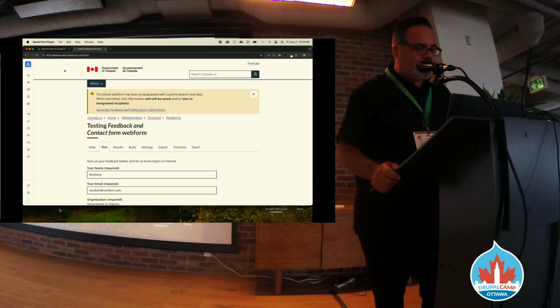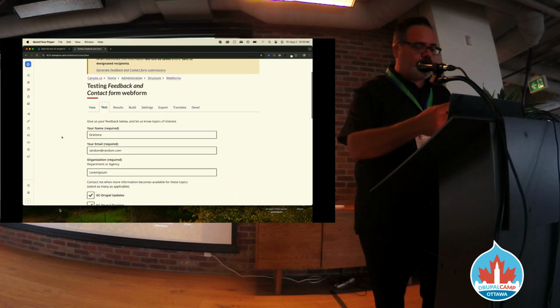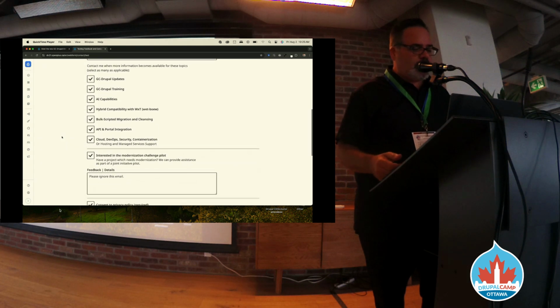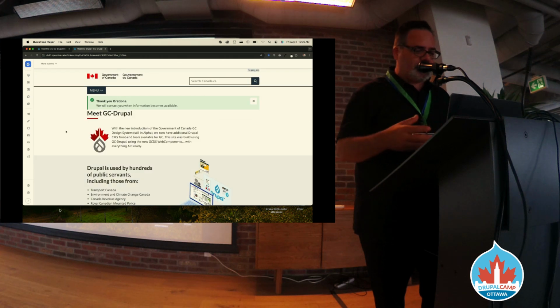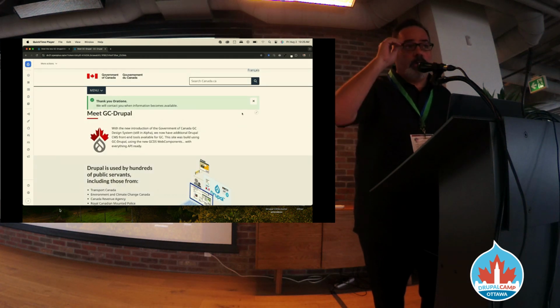So if we look at how that might otherwise look, right? We just typical test module, and even the alert at the top is a GCDS component. So as you run through and you submit that from the button to the details to the alert, those are all sort of components that are running in play.